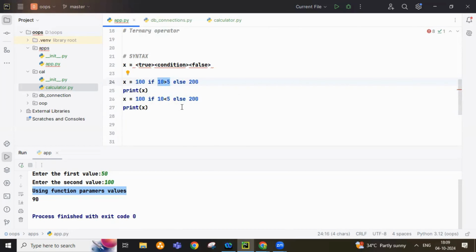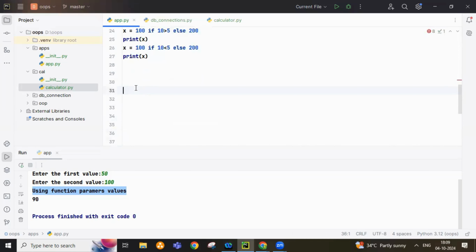So how can this be done? Think about a scenario where you want to do such kind of operations. Now this is a bit complex, but still easy. Let's say if the condition is true, then input one equal to 100, input two equal to 200. Now perform addition.